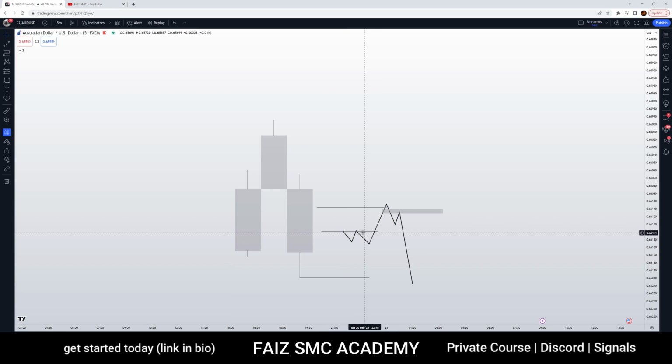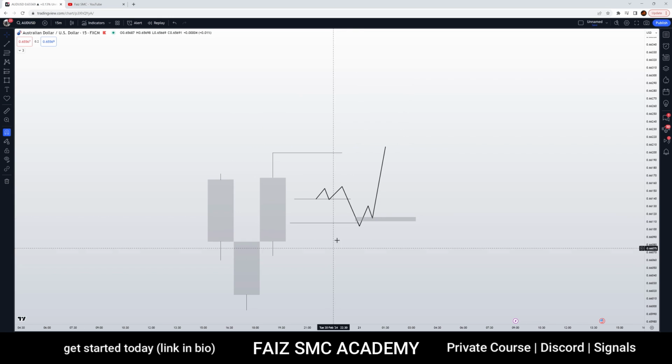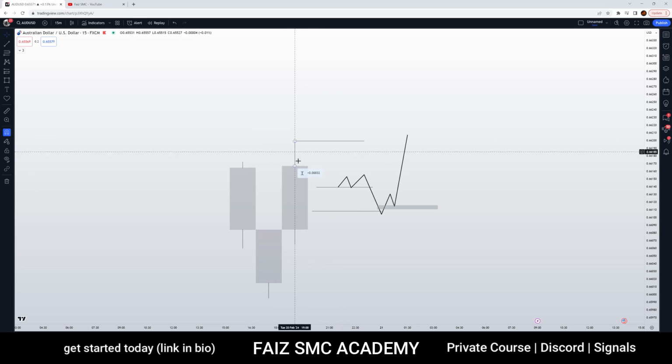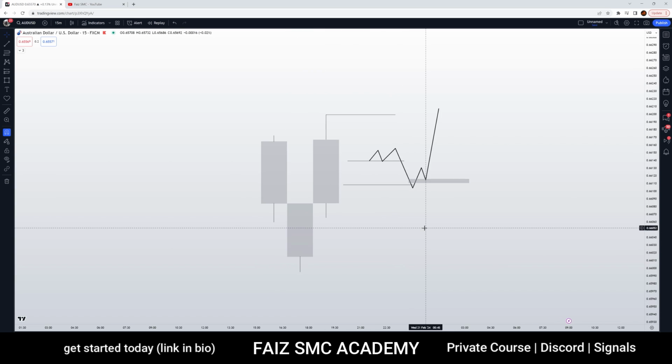You would wait for accumulation. Basically, accumulation is not necessary, but you would look for some form of liquidity sweep above the opening price on the 5-minute time frame. Then you would look for a market structure shift, then take your entry and target this low. And similarly, you would look for a liquidity sweep below the opening price when you were targeting the high of this third candle. Now, you can do the same thing on every single time frame.